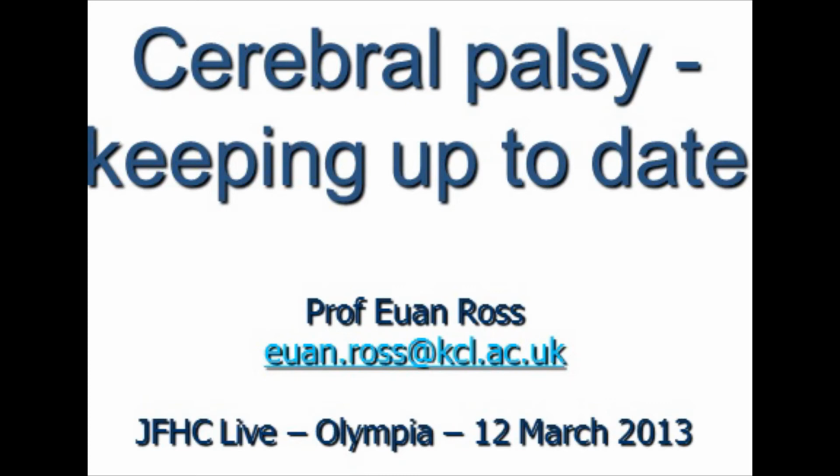A whole row of additional problems one's got to be thinking about, as well as feeding problems: bone and joint problems, hip dislocations. All the children, virtually, who've got severe cerebral palsy get dislocated hips unless you can take early preventive measures. And this means a great deal of skilled physiotherapy. So the physiotherapist is absolutely vital, that they get to see these children early before problems of this sort occur. Chest infections are a real killer of children with cerebral palsy. Many get epilepsy. Another big problem is dribbling or drooling. And there are sticky patches with scopolamine you can put on the child to try and get them to absorb this slowly. But again, if a child keeps dribbling, it's got to be looked after properly. Absolute curse otherwise.